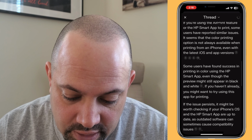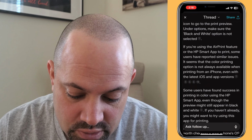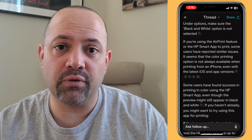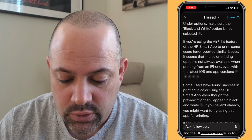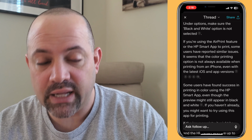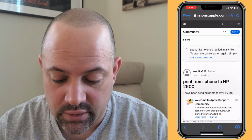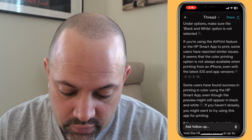You see how underneath each paragraph, you have these numbered bubbles. So for this particular paragraph, we have 1, 3, 4, 6, and 10. Those represent links from the sources that it's pulling this information from and summarizing. So you can literally just tap on any one of those little numbered bubbles, and it'll take you directly to the link for whatever source is relevant to that particular paragraph inside of the overall, full response.